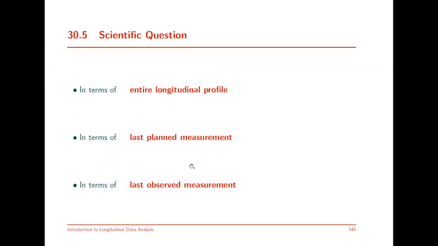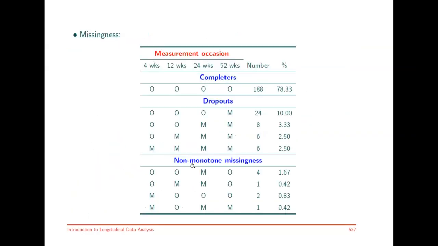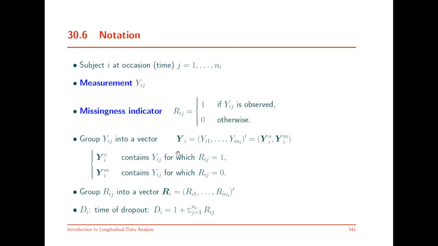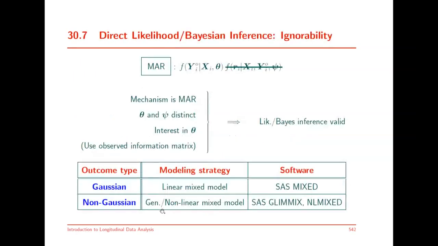For example, if we go back to the ARMD study here, we can call the completers pattern 5 and then the dropouts respectively 4, 3, 2, 1. But of course, that doesn't allow us to effectively describe the non-monotone missingness. So if there is non-monotone missingness, we need the R vector, an entire vector of indicators. But if it's only dropout, a simple number will suffice to describe the pattern.